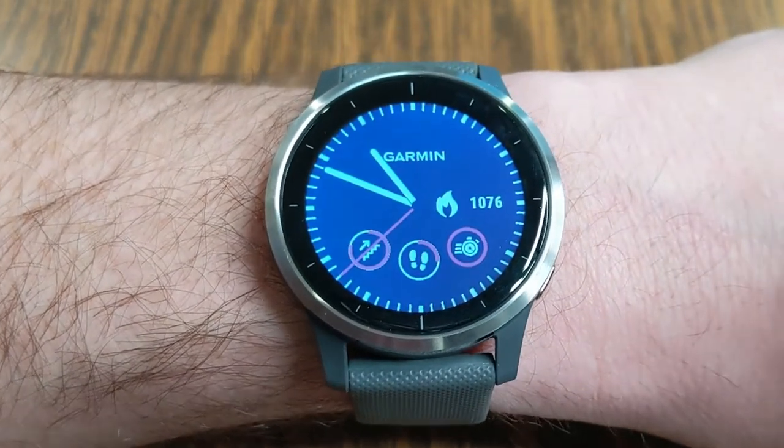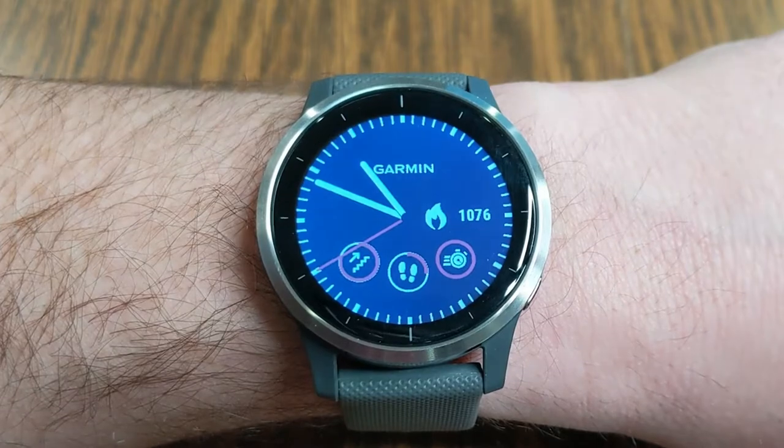Tap it in the center and this now becomes my new watch face. If you happen to find Tinker — he's our robot that we hide in all of our videos — be sure to let me know where you saw him down in the comments below using the time stamp. Congratulations to Muhammad Karman, who found Tinker hidden in one of our previous videos. We're going to add your name over on our Tinker Forward Hall of Fame, which there's a link to in our description.